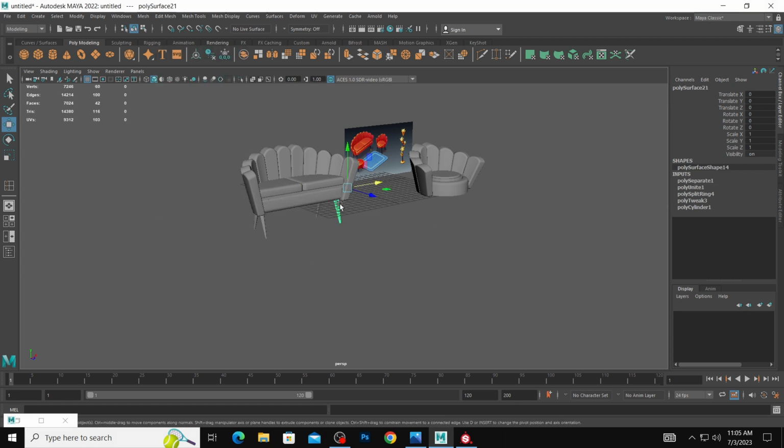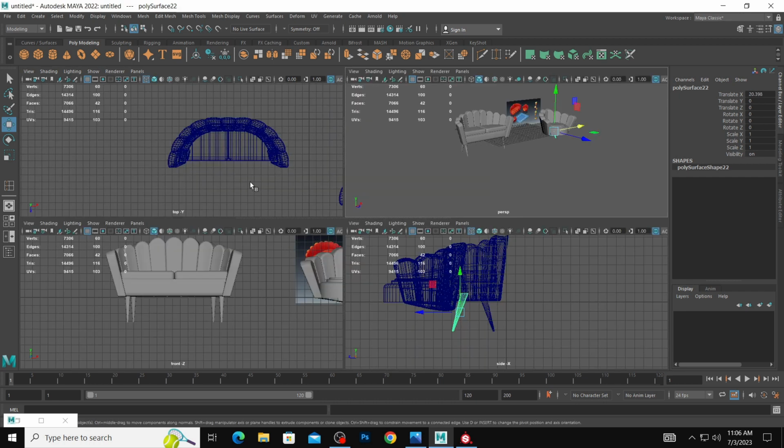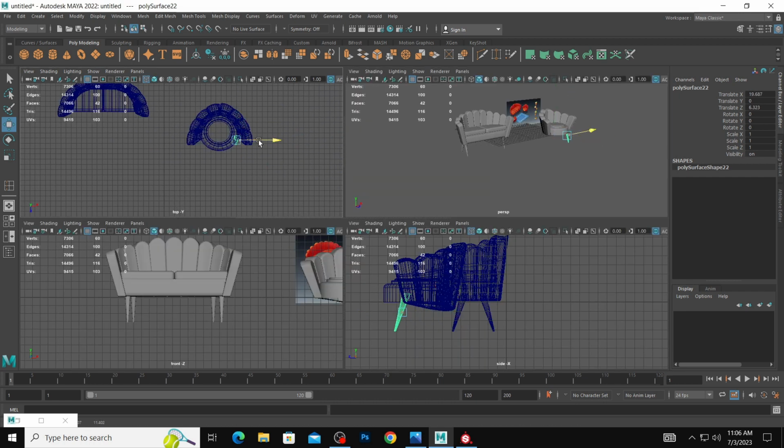Select this object, modify center pivot, click on modify and center pivot, press Ctrl D to duplicate and then move it little bit here like this. Again press Ctrl D to duplicate and place it here.